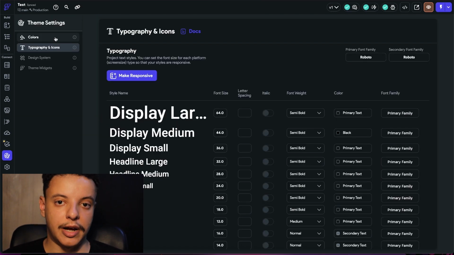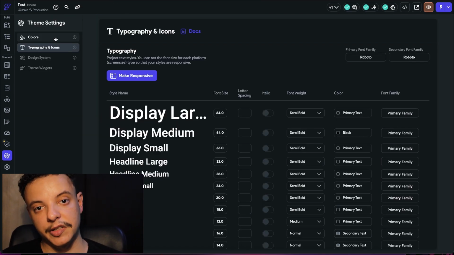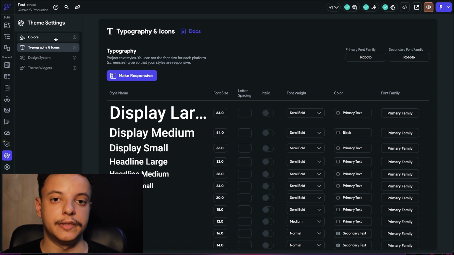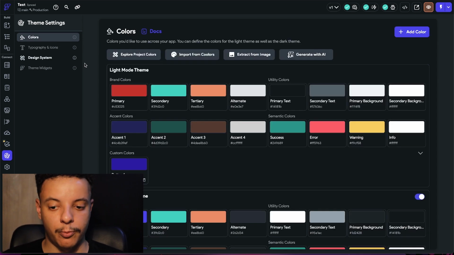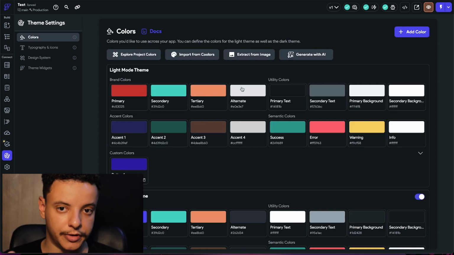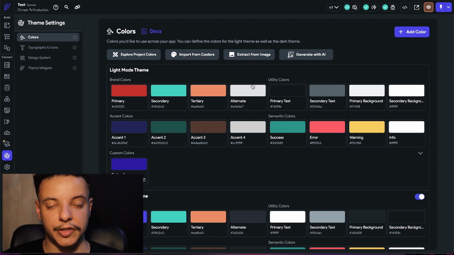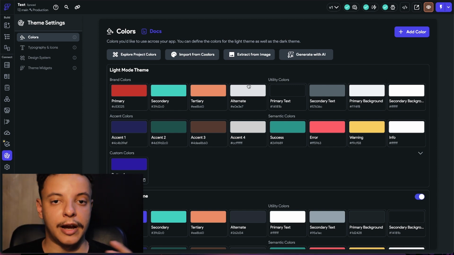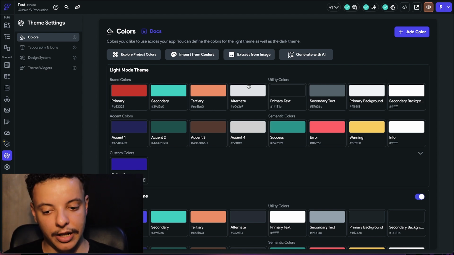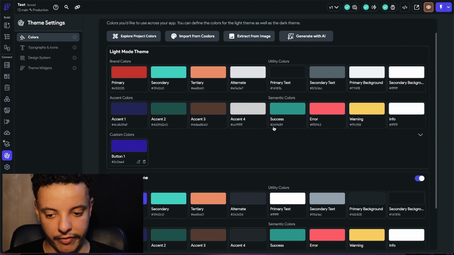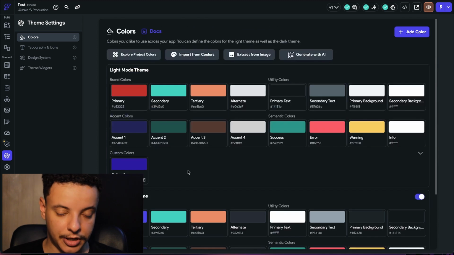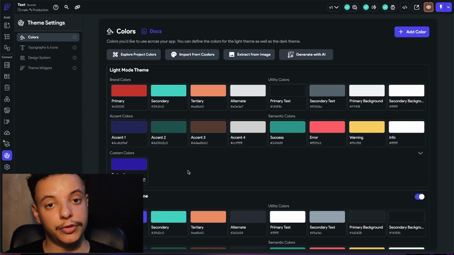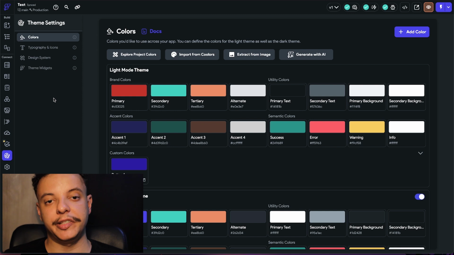So here is where you are going to change all of the things that you already have in your pre-made design, okay? Here on colors, primary, secondary, tertiary, alternate, and you can create other colors in here as well. Background color, icons color, buttons color, card background color, price color. You can mix and create a lot of different fonts in here. You also have the dark mode theme of your application to change accordingly to what you want. But this is the basic part of creating your design system in here.